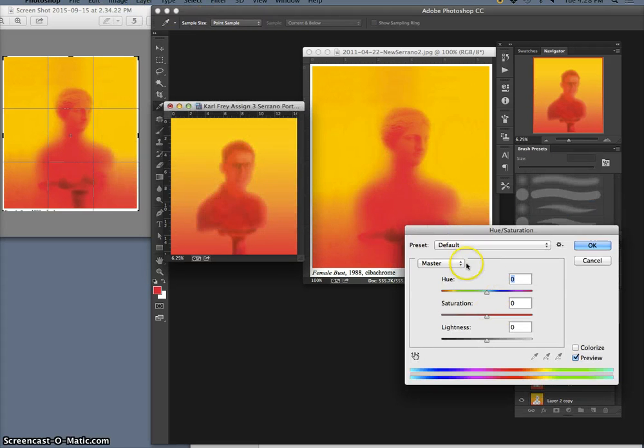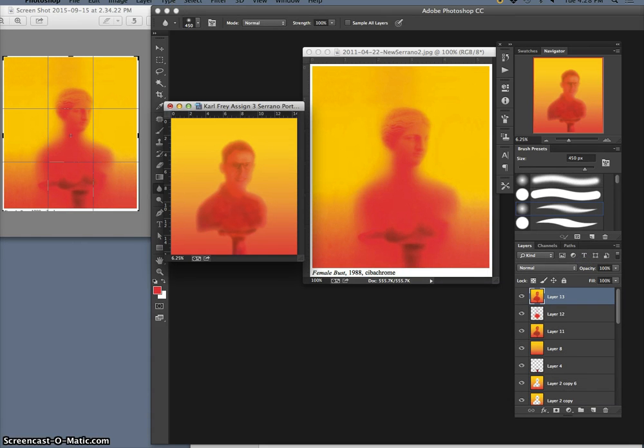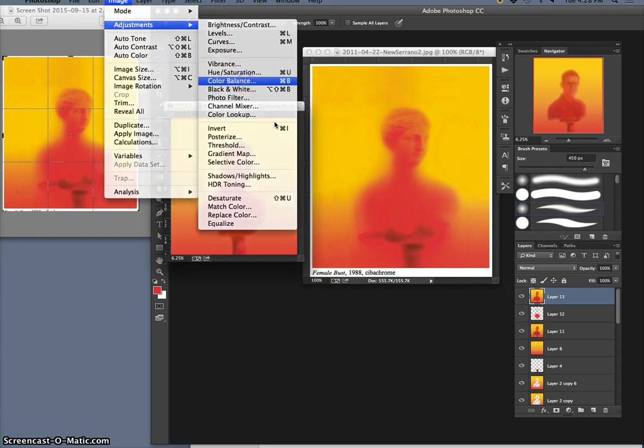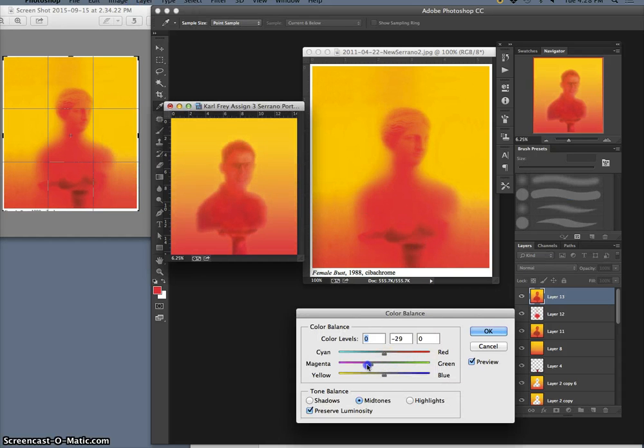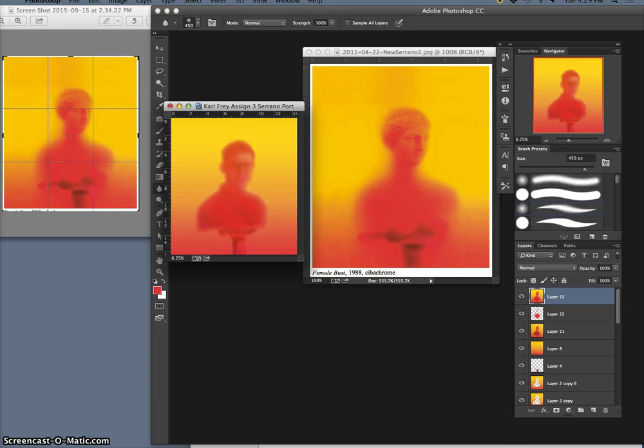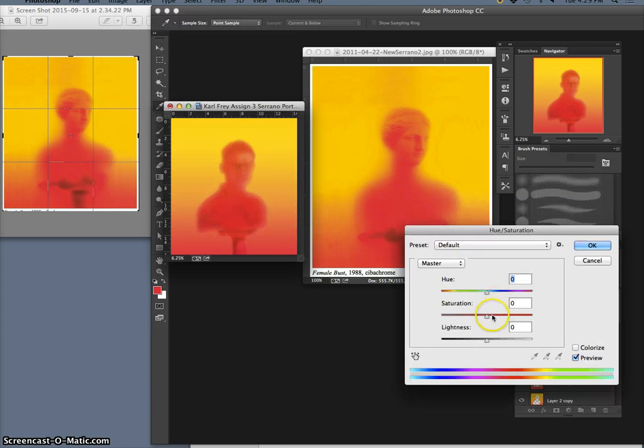Maybe adjust the magentas just a touch. Are no magentas? Let's give me some magentas. There we go. And then just switch the saturation of the reds a little bit more towards those pinks.